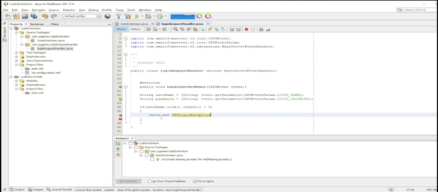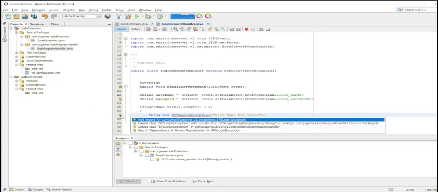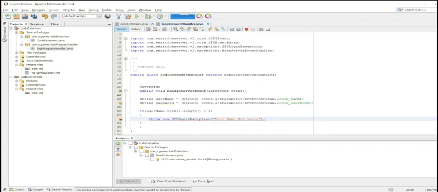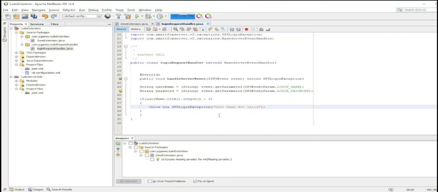So what exception are we manually throwing here? Get username valid. Okay, so this exception we are going to throw in case the username is less than this.